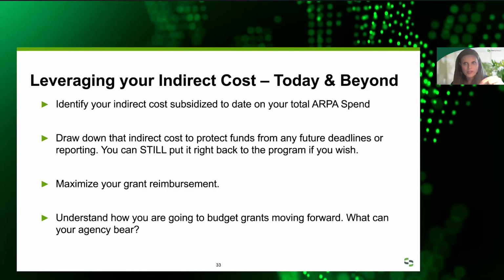They cannot force you to take a de minimis rate or exclude if you don't have that formal, because of the fact that it's considered negotiated, and the funder has the opportunity to go through the process, but they usually don't because they don't have the necessary staff or the resources or even the knowledge to do that, because that wasn't what they do at that local level of where the funding is. So you basically now have what's equivalent to a negotiated agreement. So that's what you need to do.